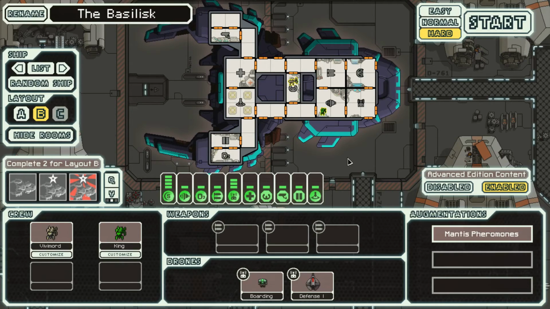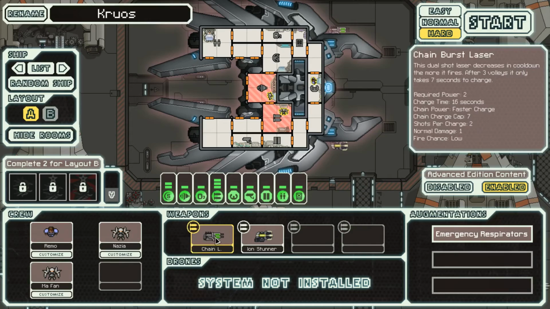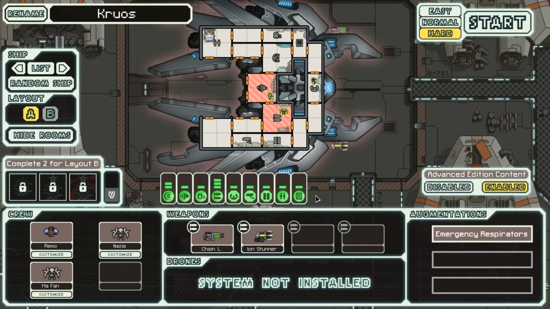FTL, one of the reasons why I don't like its expansion is they added a bunch of subsystems, including these aliens themselves and the ships that you might encounter. That's why I've got none of the achievements unlocked for them, because I haven't played it. A bunch of new weapons as well, including chain weapons, where the more you fire them in an encounter, the quicker the recharge, but it's the subsystems that they added that I don't like.